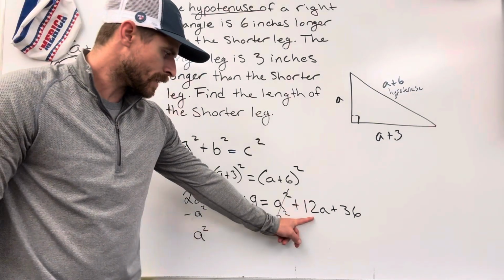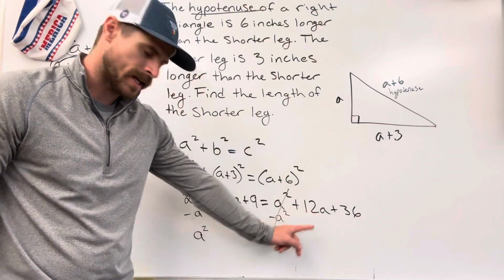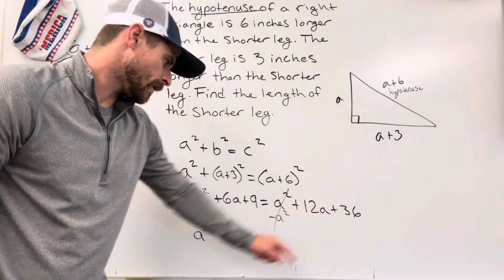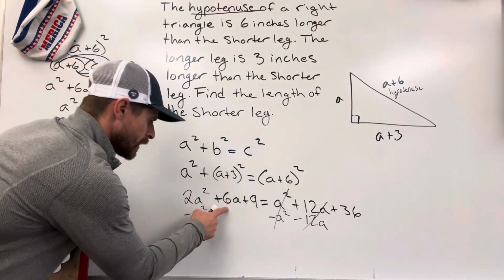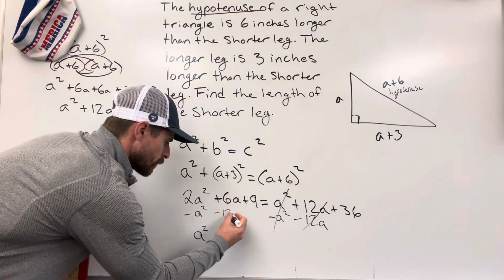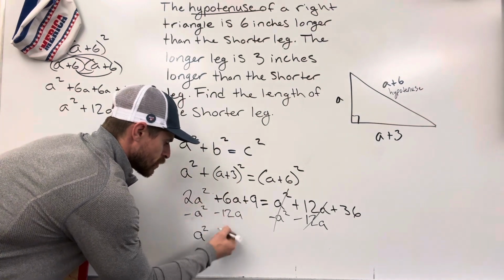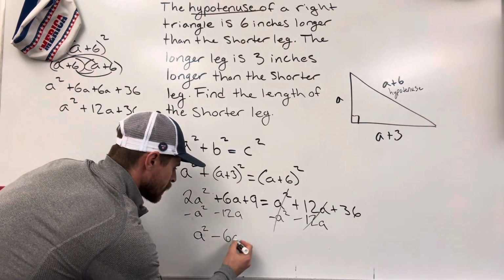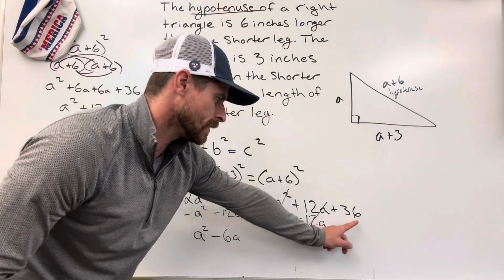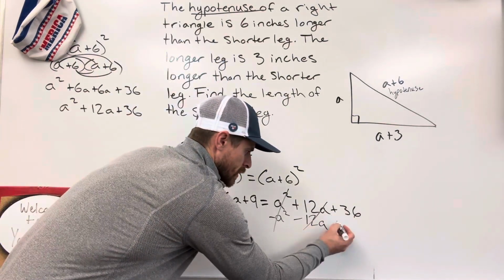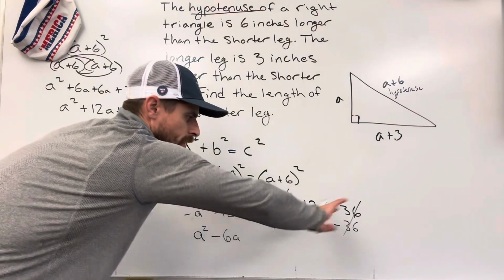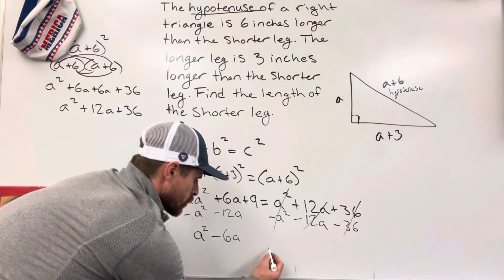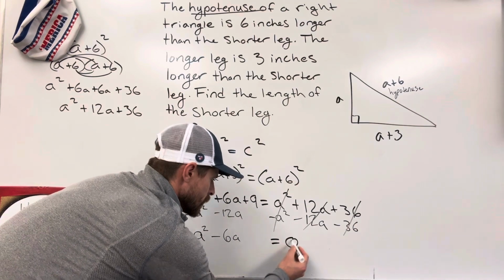Okay, now we got to get rid of the term that has just an A. That's a 12A. I want to get rid of it, so I'm going to say minus 12A. Inverse operate, take it away from the like term over here. 6 minus 12 gives me negative 6A. And last but not least, we get rid of the constant. Plus 36, the inverse would be minus 36. That will cancel it. Notice everything on the right side is about to cancel. So we're going to end up getting equal to 0, which is what we want.